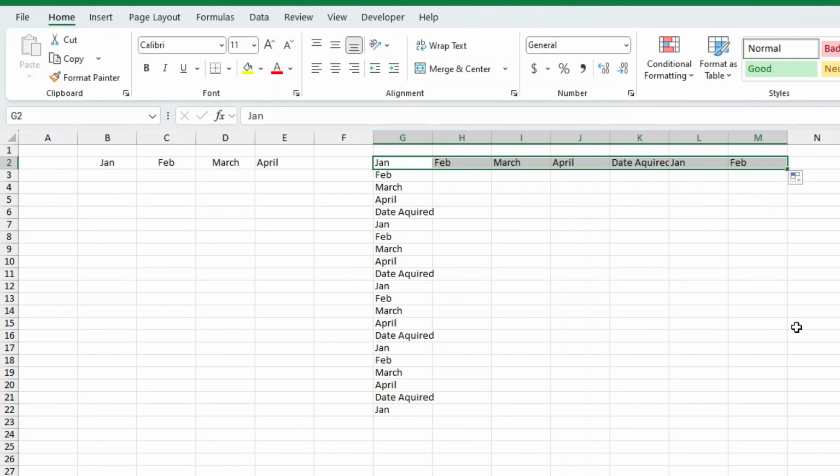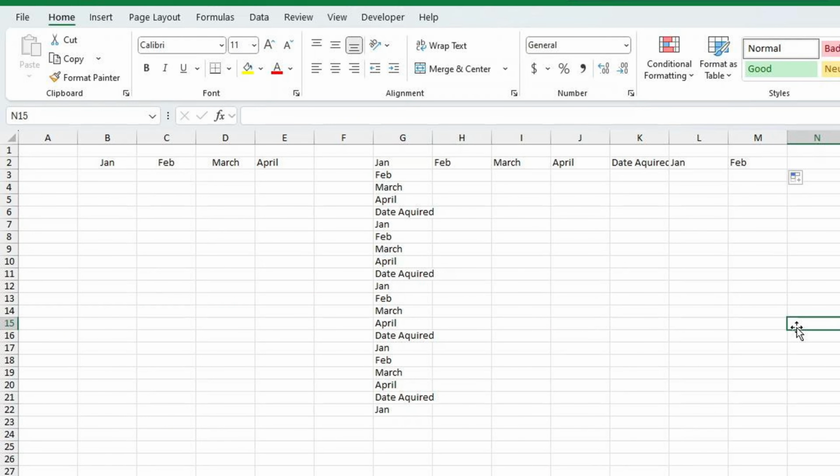What if you already have a big list of items in a spreadsheet and don't want to type them all manually? Good news, you don't have to. Go back to File, Options, Advanced, Edit Custom Lists. Click the Import button. Select the range of cells that contain your list. Click OK, and Excel will add them as a custom list. This is perfect if you have long lists of employee names, client lists, or product categories that you frequently use.